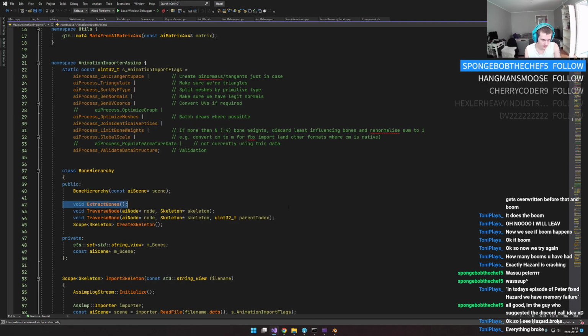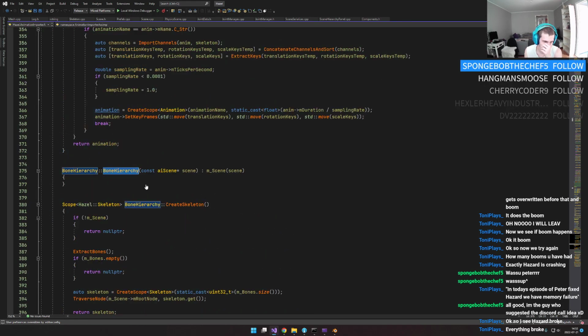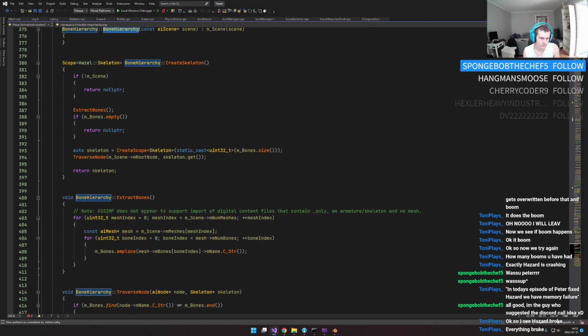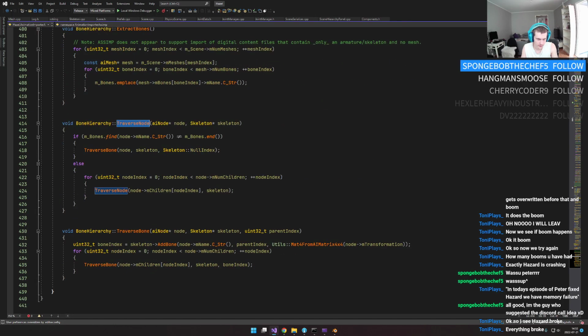Construct bone hierarchy. Extract bones, which does that. Okay. So we created from that with a traverse node. I may have to send Xerax a message and ask him how the hell I get the actual size of a bone. What?